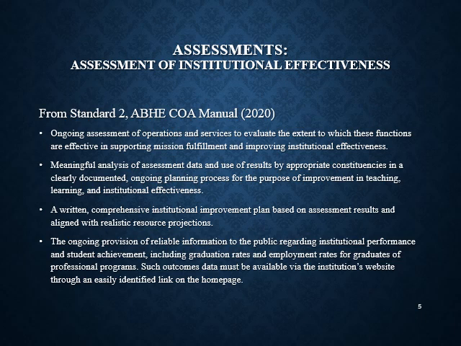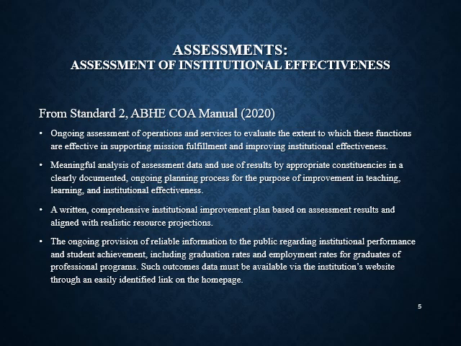Second, meaningful analysis of the assessment data. So we're not just collecting data, we're actually doing analysis of the data to use for improvement, and it's clearly documented. We have ongoing planning processes for the purposes of improving teaching, learning, and overall institutional effectiveness. Third, a written comprehensive institutional improvement plan. So we have a plan that results from the assessment process at the institutional level. And lastly, the ongoing provision of reliable information to the public.